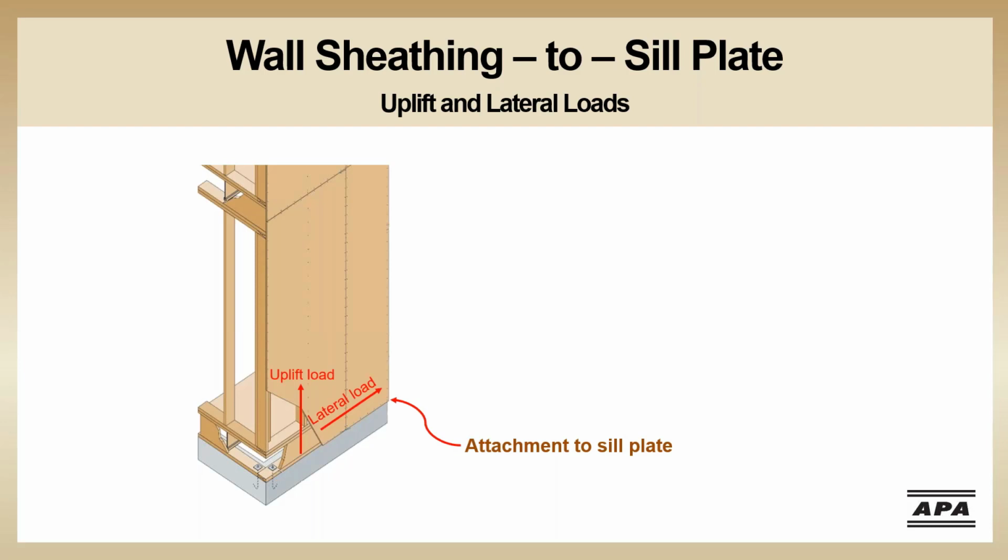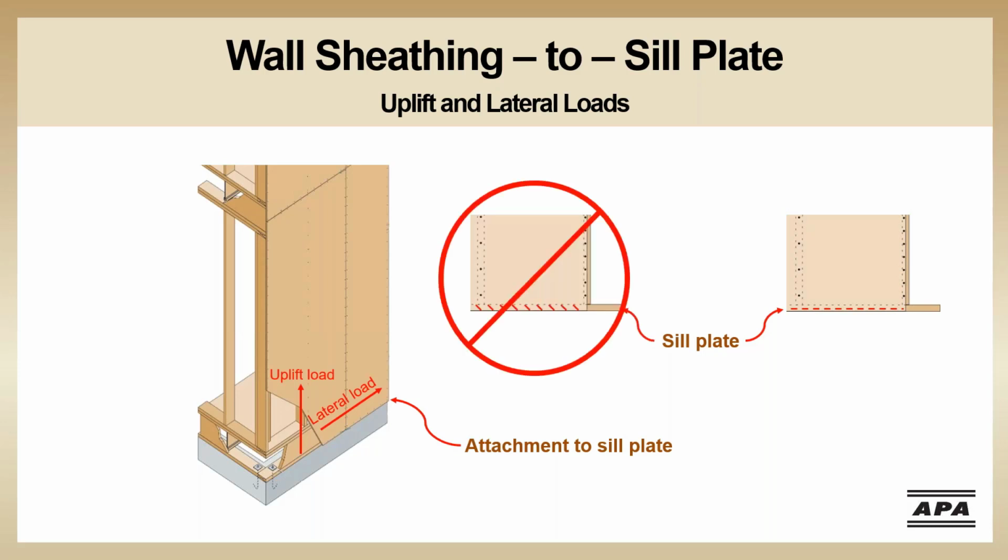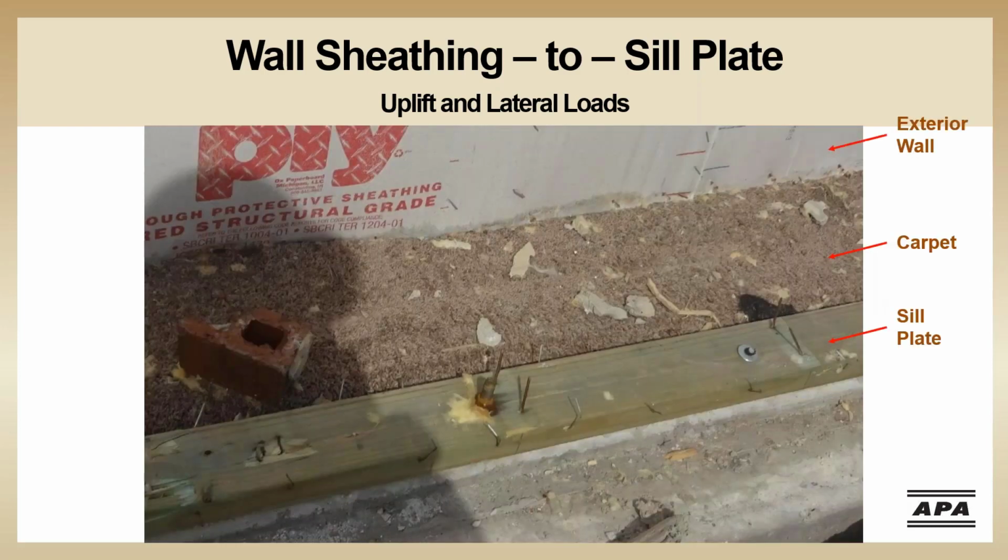Another issue often observed with this connection is when staples are used that are oriented improperly. The staple should be parallel with the sill plate to ensure both legs of the staple are engaged in the sill plate. When the staple is installed at an angle, the chances of one of the legs not engaging is higher and the capacity of the fastener is reduced, again increasing the chances of a failure at this location.